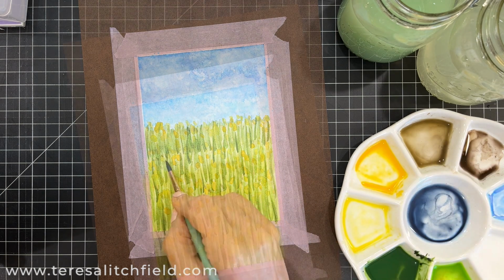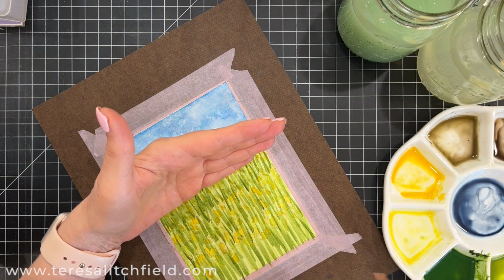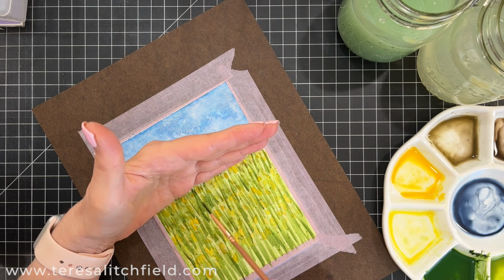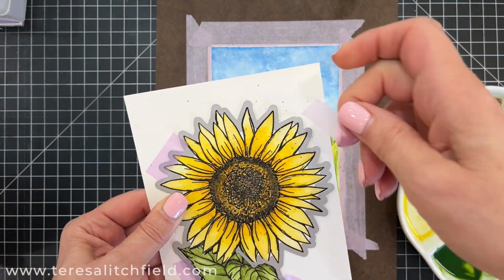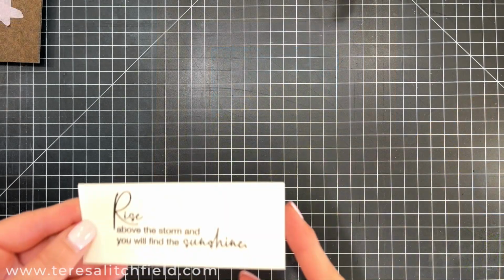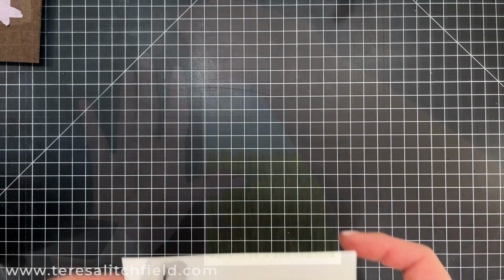When I was happy with how the field was turning out, I covered up the sky with my hand and I took the Serpentine green and I'm going to add some flicking of that to the field. I set that aside to dry and I'll cut my sunflower out and you can kind of see what it's going to end up looking like. I stamped the sentiment on the same watercolor paper and I'll cut that out with the die.